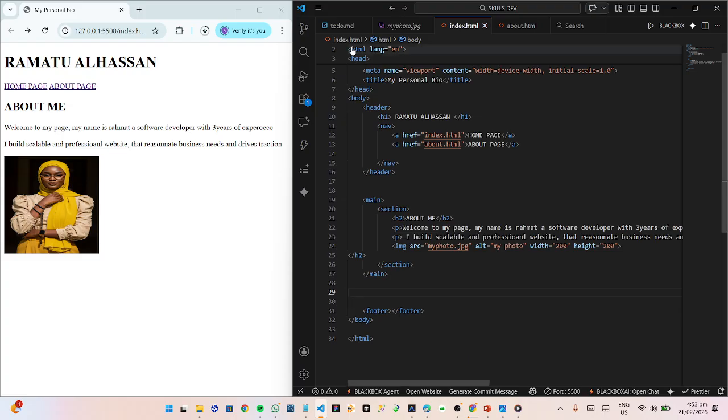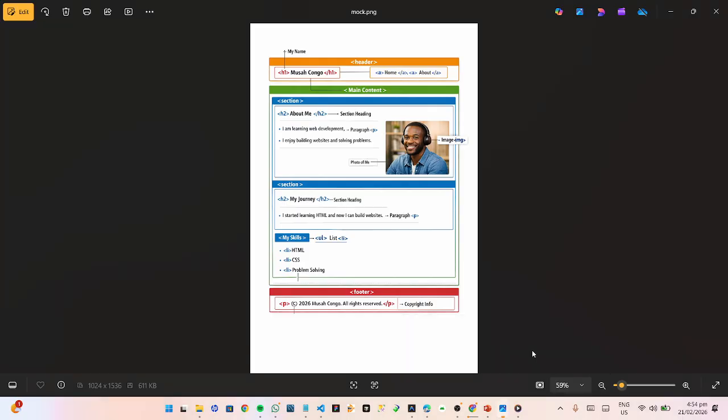So here we have about me, something about Rahmatu, and Rahmatu's profile picture. Good. What is next is, let me open our image. This is what we've done so far. We've added an image, and we've added something brief about Rahmatu. Now let's add another section about my journey. It talks about Rahmatu's journey on that same page.